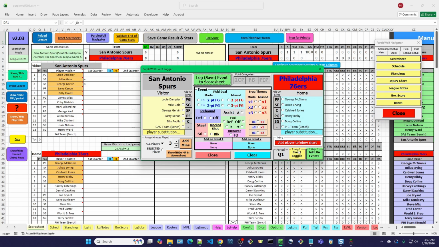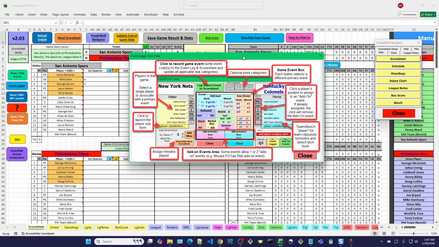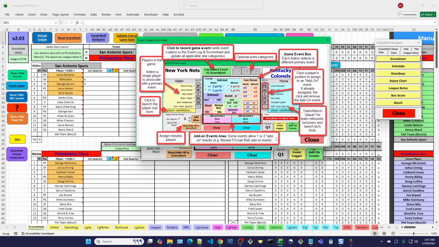So there's this event logger help, which if I click this, it brings up this thing, which is a little bit of a color, geometry, shape, arrow overload, but other than the initial shock, if you just kind of go around, these just really explain what each section of this event logger form does. And it's brief, but it gives you the idea of what they're for.